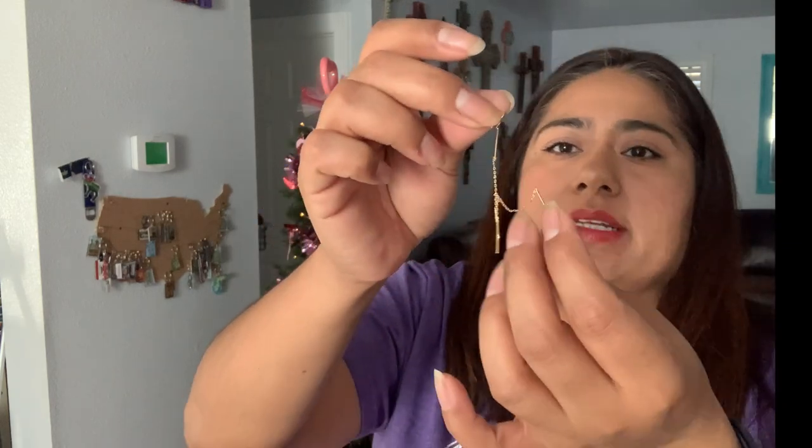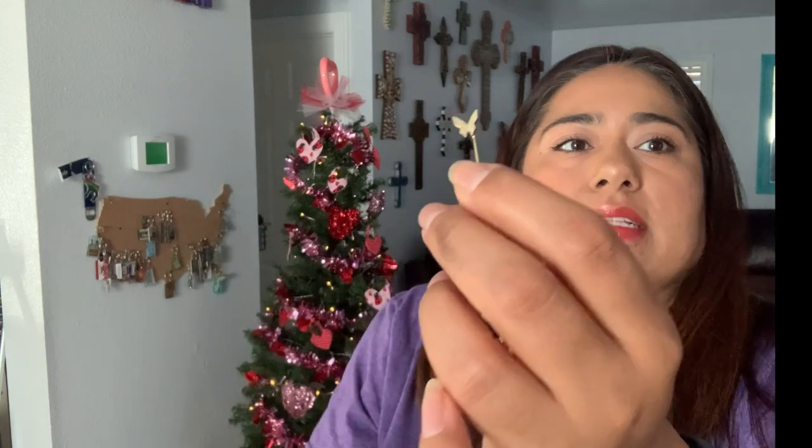I cannot untangle these right now — I'm going to have to really work on this knot. I've had really dainty stuff like that and it does get knotted and takes a while. I'll be able to untangle it, I'm sure. When you pass it through, you are able to have a little earring there. You can totally untangle your jewelry — you just have to be really patient and take the time.